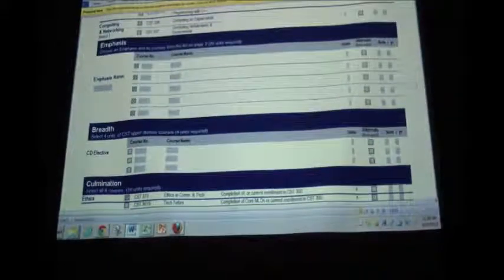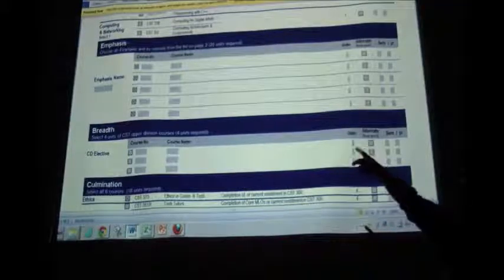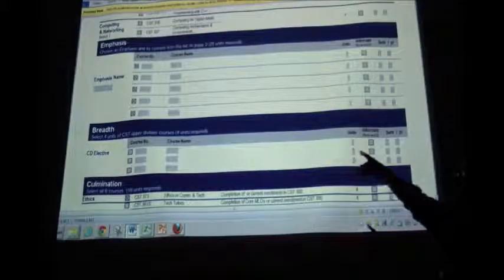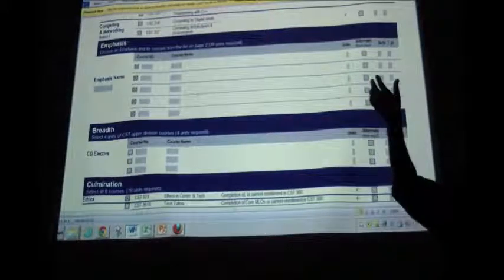Okay? So if we go back to the first page of the ILP, you'll notice that there are 5 spaces under emphasis. And in web design, for example, in that far left column, there are 4 classes that are listed that you have to take.